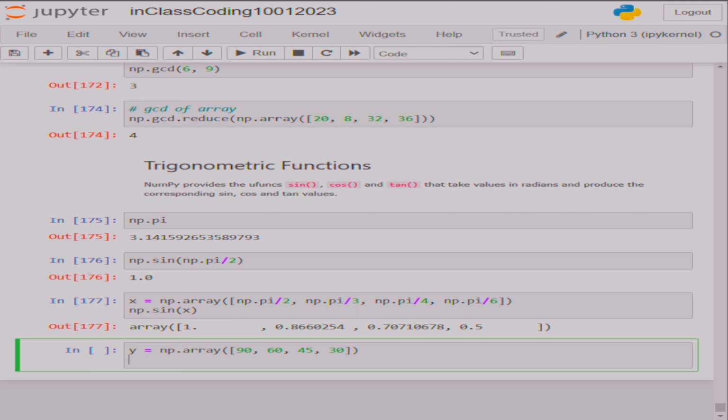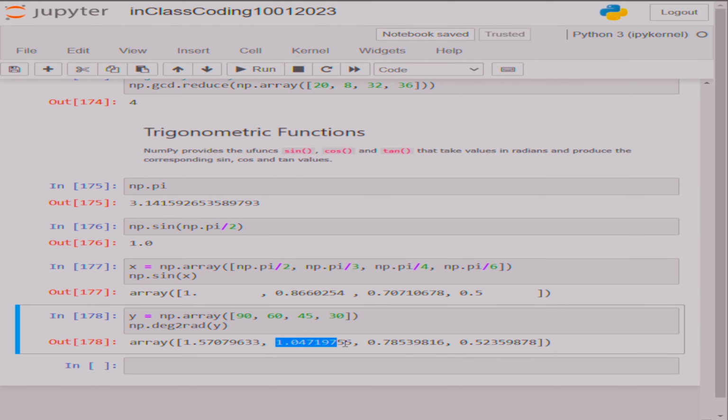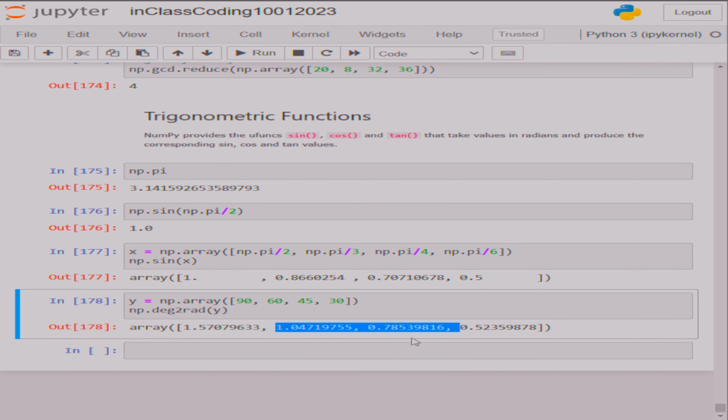I need to convert this in the following fashion. If you want to convert the degrees into radians, I can simply use np dot, what you have in y is degrees, so degree radian conversion of this y, right? So you see this is pi by 2, this is pi by 3, then pi by 4, and pi by 6.